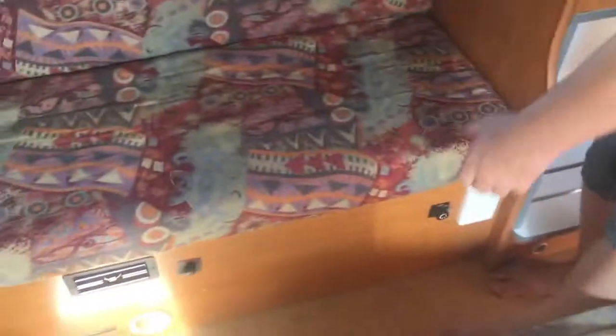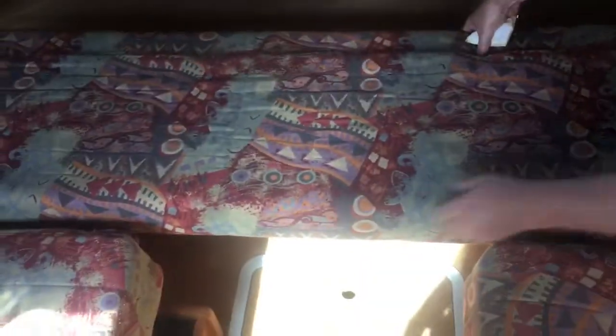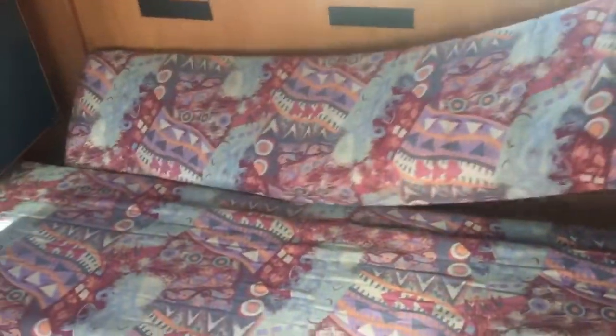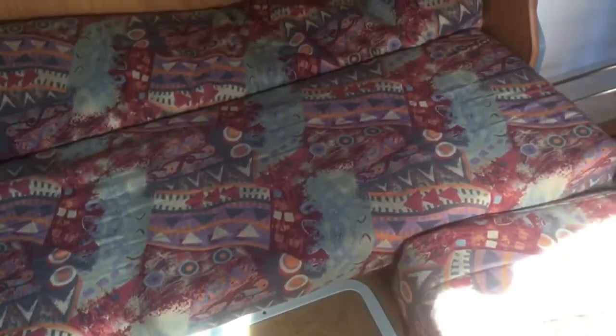These seats here obviously are what we call the dinette. They convert to a bed as well. And just here, when you make up the bed, you can actually pull this across like that. So at night time, to make up that extra piece, that slides across and just sits on the lip like that, and that piece there will go down into that hole just like that. And obviously the seats go flat as well.